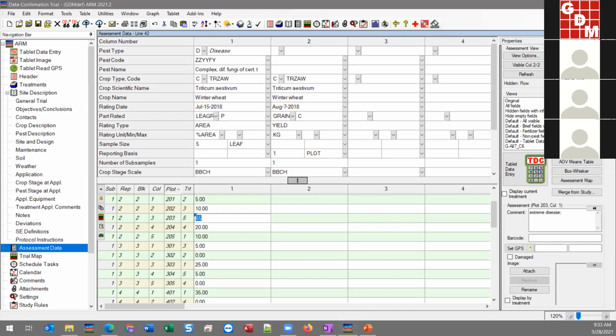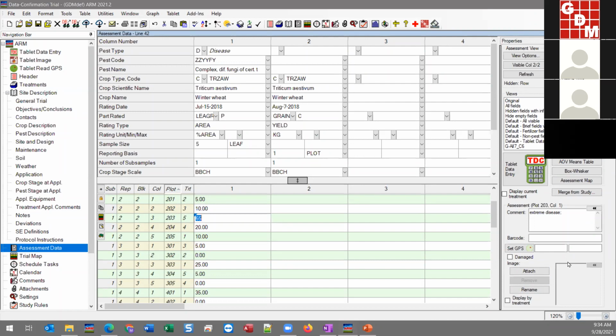One more here about kind of in the same area with the image attachments. That's really great for photos. It doesn't have to be just for the TDC. If you have a camera or you shoot pictures with your phone, once you get back in from the trial site, you can attach images as well with this button here and attach them to all of your plots or only particular plots. There is some caveats with that.